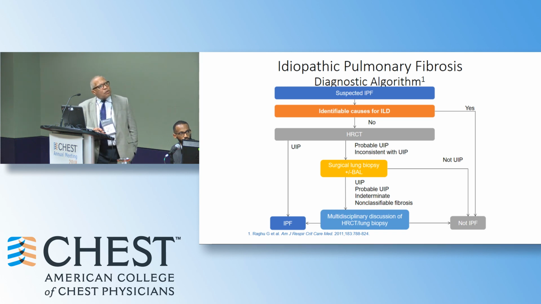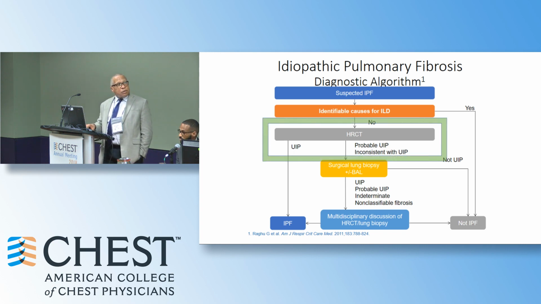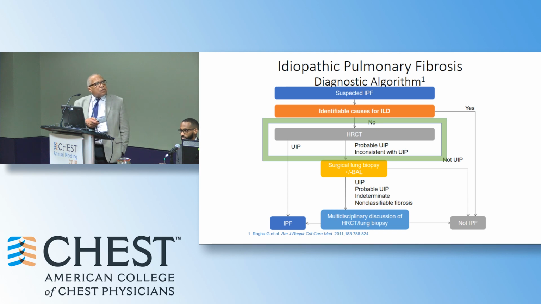In Europe, we might consider a bronchoalveolar lavage. I think in the States, we do this much less so because of the demise of BAL labs as experimental tools in the United States, but maybe some places do still do this. And then based on the surgical lung biopsy and the CT scan, a multidisciplinary discussion is undertaken, and we'll either arrive at the diagnosis of IPF or establish another cause for their abnormalities. And so the algorithm emphasizes still the role that CT scan plays in decision-making with regard to whether or not to proceed with lung biopsy.